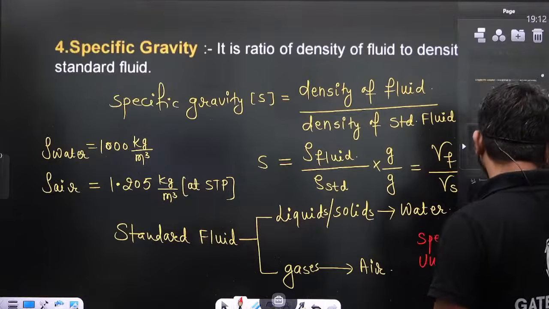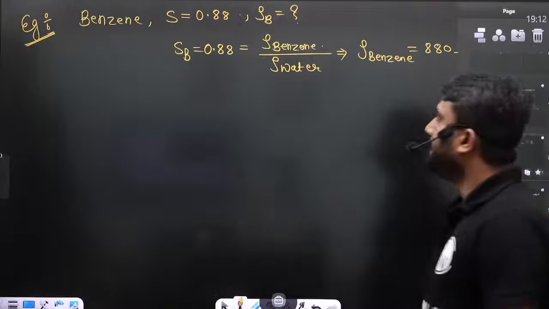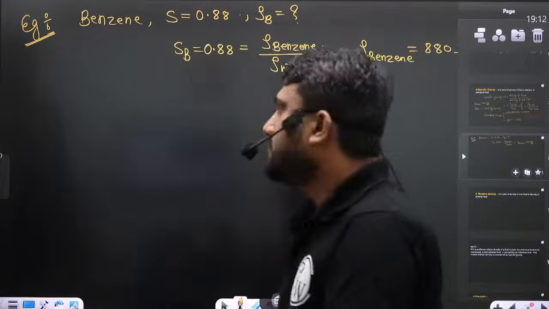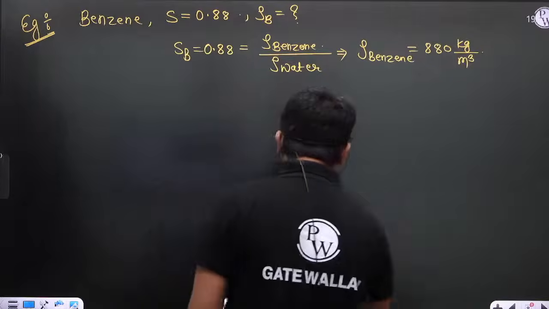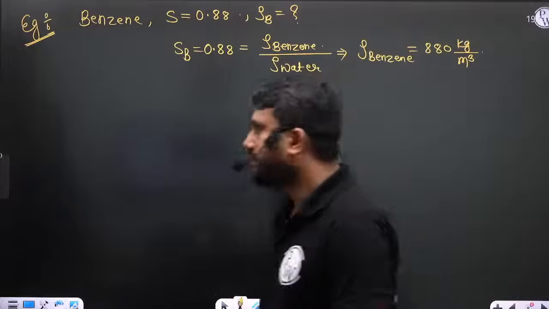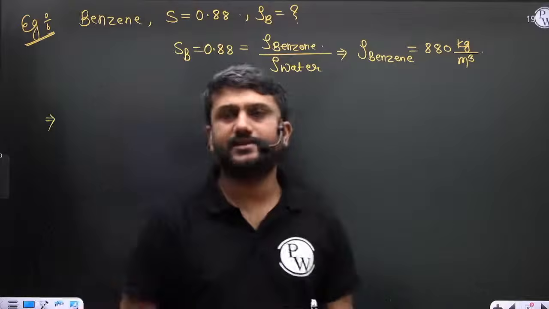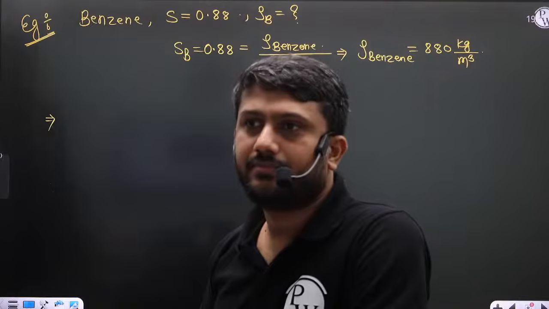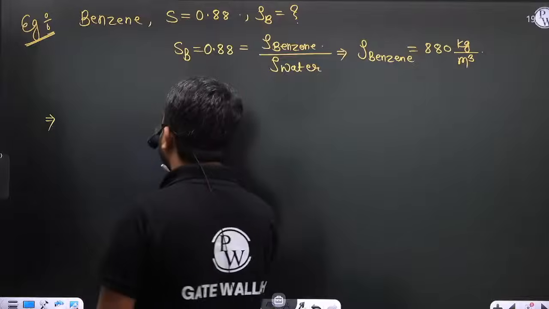Now see here. Now, if I am talking about the liquids, right? So can you tell me the instrument or device by using which we can measure the specific gravity of a liquid? Can you tell me? Very good, beta, very good.